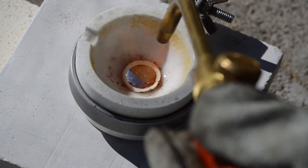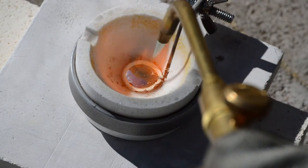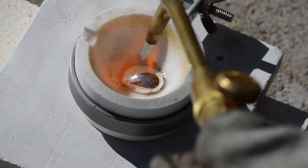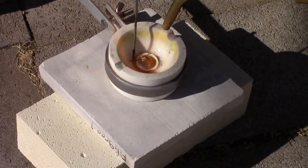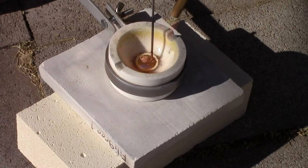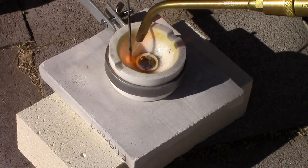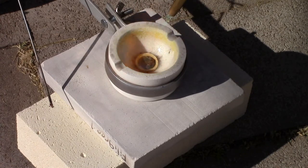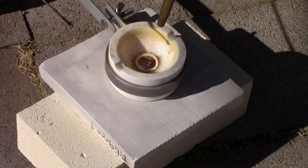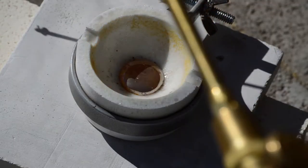That little piece does not want to melt. Makes me wonder if it's actually silver. See if I can get it in there. Okay, we gotta keep the torch at a good spot for it, because we don't want... Not 100% that silver, so I'm gonna take it out. Otherwise it should have melted by now. We don't want to boil this, because if it starts to boil, we got problems.